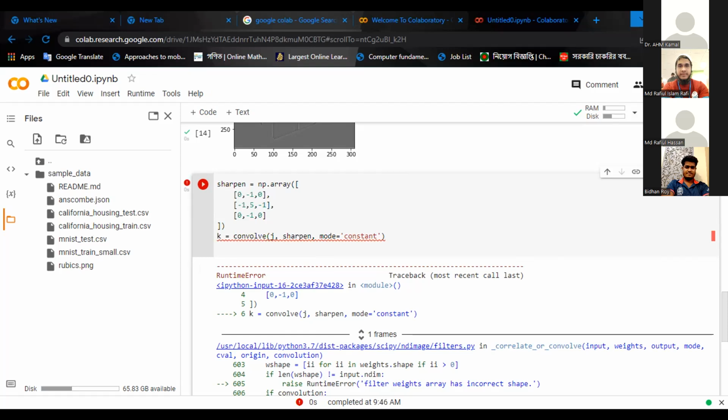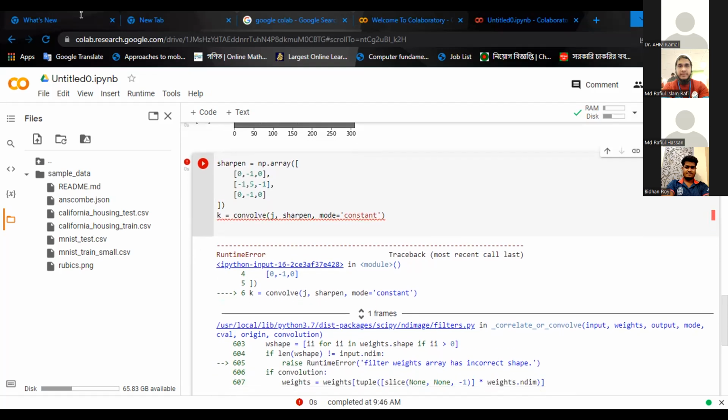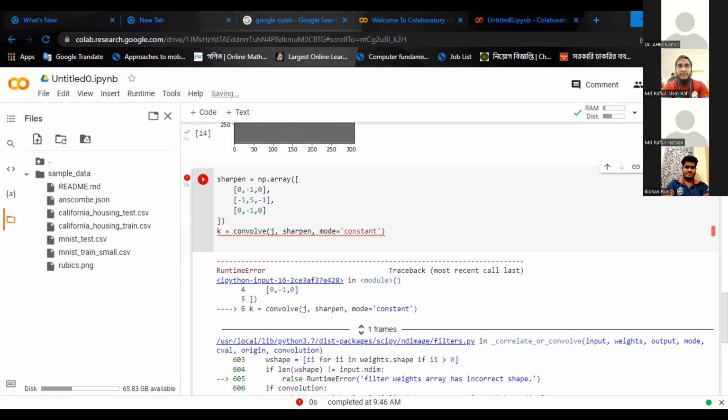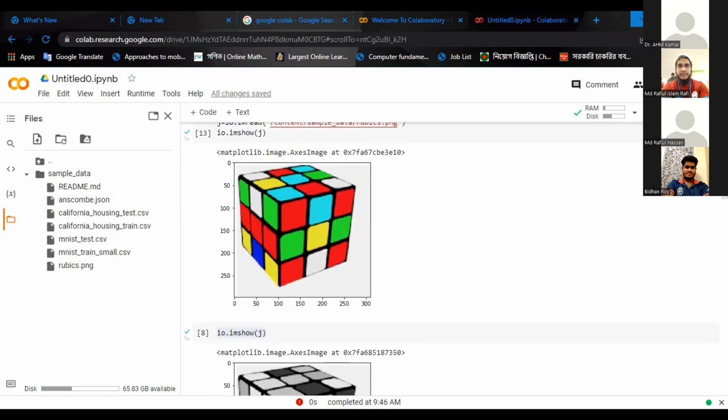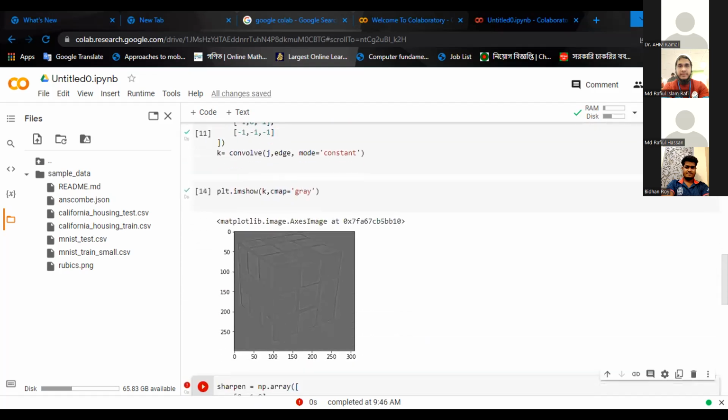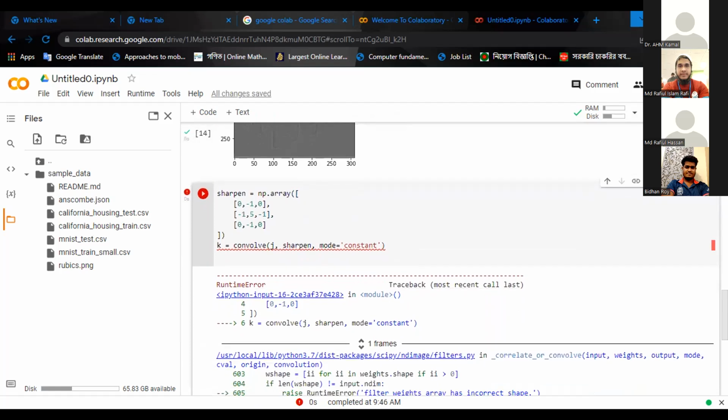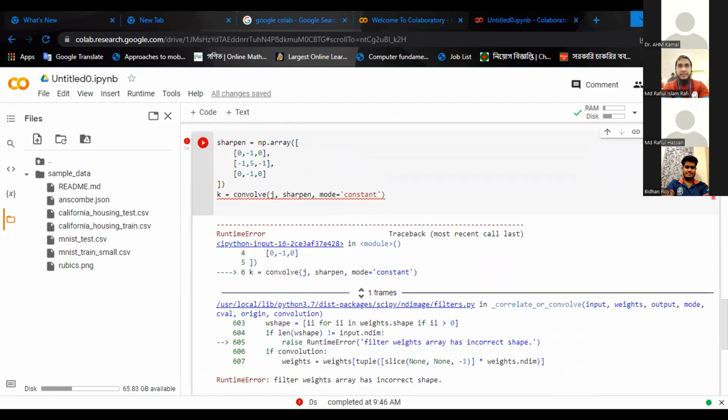Maybe she's not running the NumPy code. Go up. No, NP is working. Yes, sir. So sharpen equal to... maybe you have put some space here, because in Python, space can be the problem. Before the sharpen, is there any space? No, sir, there is no space. Okay. Sir, I just copied your code and pasted here. Yeah, just delete some spaces somewhere else. I don't know why it is not showing.